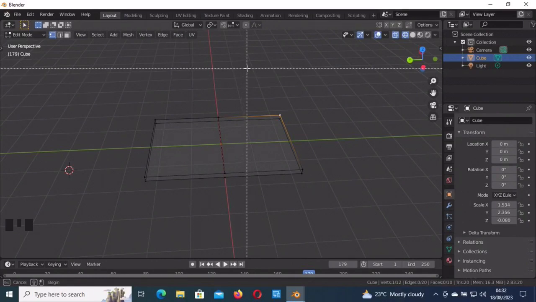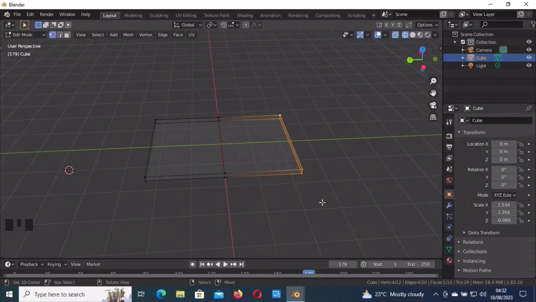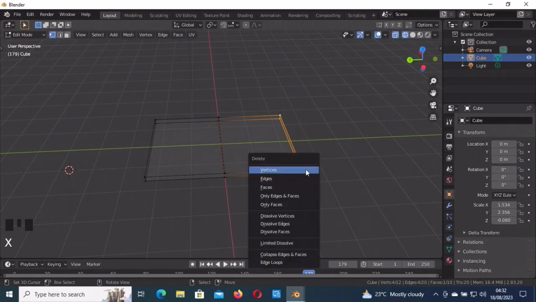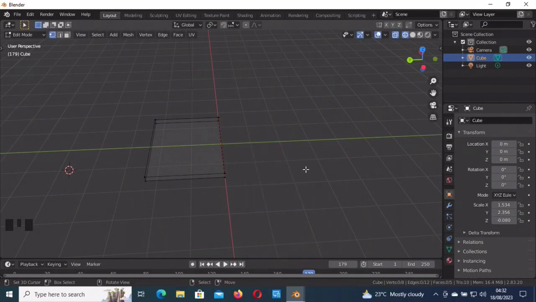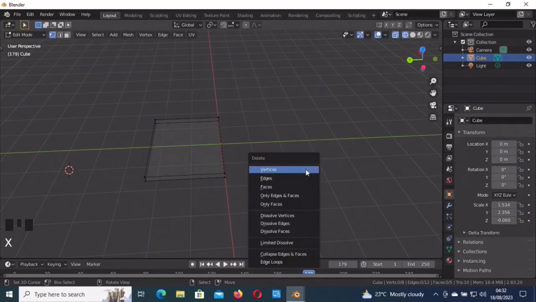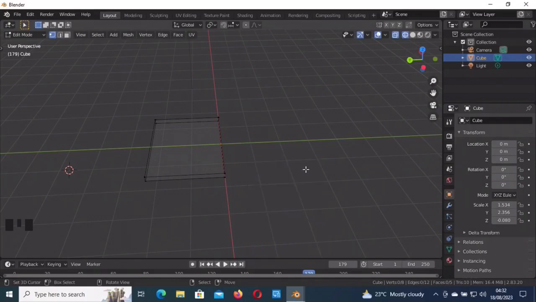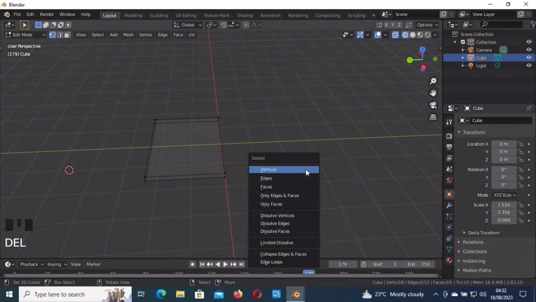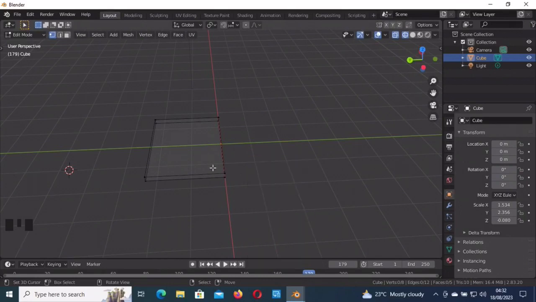You tap B, then you left click and drag over where you want to highlight, which is all this part. Then you press X to delete. To delete, you just tap on X, or you can also use the delete key on your keyboard. It performs the same function.